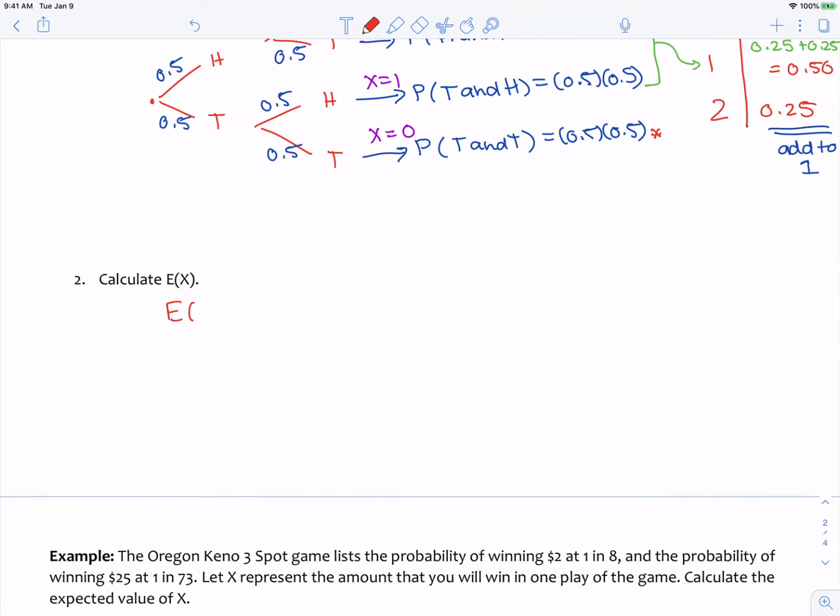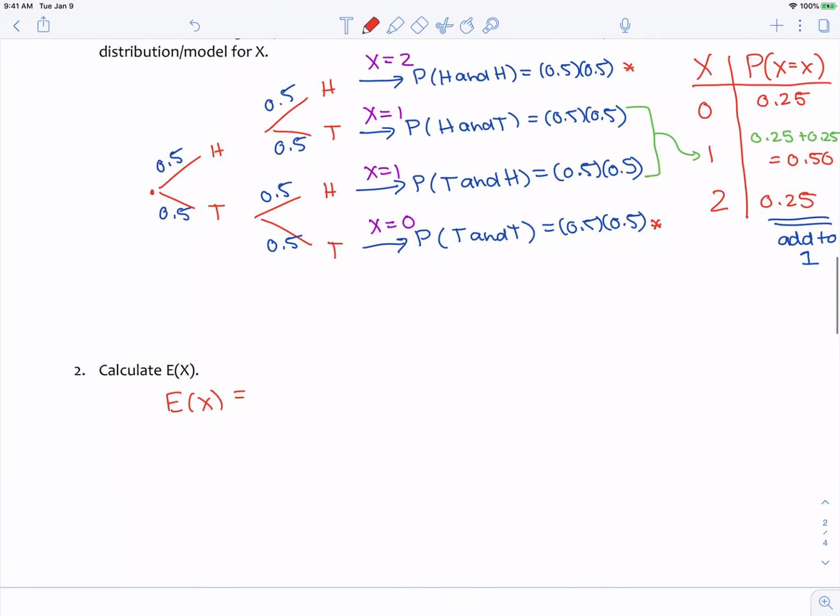So expected value of our random variable x is going to be each of the outcomes, and I'm looking at my table here. I'm going to take the 0 times the 0.25, so across the row, plus 1 times 0.5, plus 2 times 0.25. Now, in the cases where you have a 0, I know they go to 0. It's a nice, easy calculation, but please still show that in your calculation. And in terms of work being shown for this, I want to see all numbers that are going into the calculation, and then you can just go straight to the answer. And for this one, lo and behold, it is 1 head that we can expect to get.